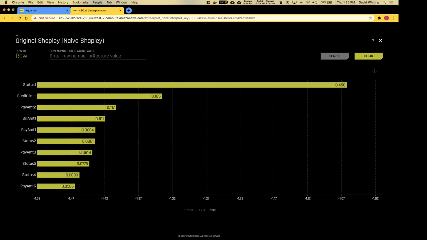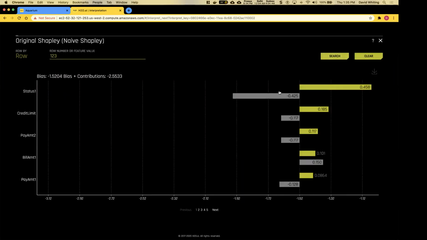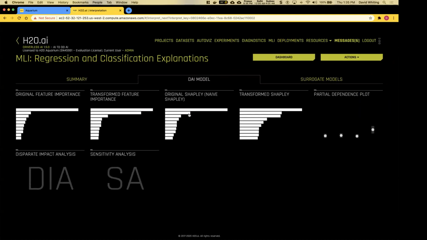Then when I add an individual in here, like 1, 2, 3, I can look at the Shapley value for that individual and see how each of these features contributed to the prediction for that individual. And in this way, have a way to check my model. So I should note, this is the straightforward Shapley. We call it naive Shapley.